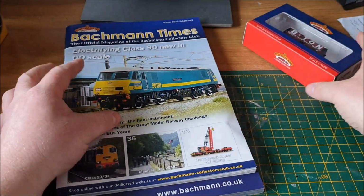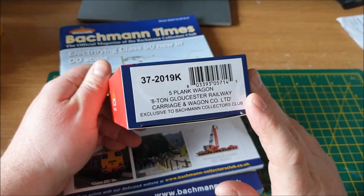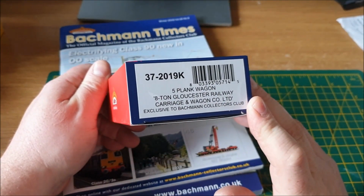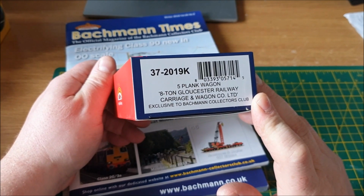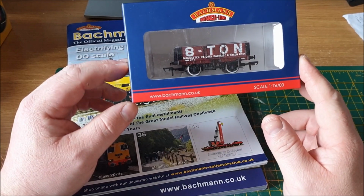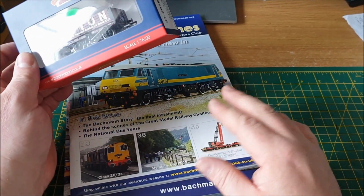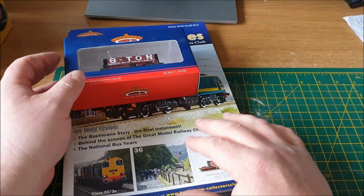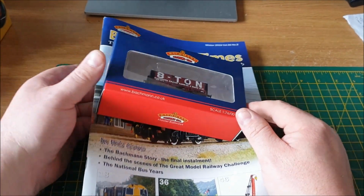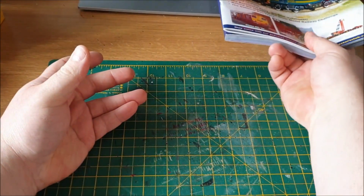So I just thought I'd show that, and you also get a very nice little wagon. This one's a 5-plank wagon, 8-ton Gloucester Railway Carriage and Wagon Company Limited, exclusive to Bachmann Club members. So that'll be on my next running session. You also get members-only locomotives and stuff that you get a leaflet for as well.